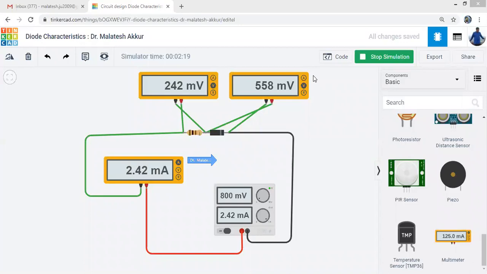Here is a question in the chat box. Sir, how to join in Tinkercad? I'm not able to. Okay, I'll do one thing now. Just on the right side, usually how we log in to Gmail, the profile picture will be there. Just click on this.